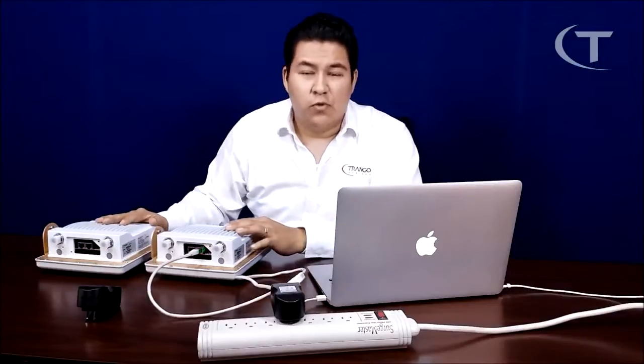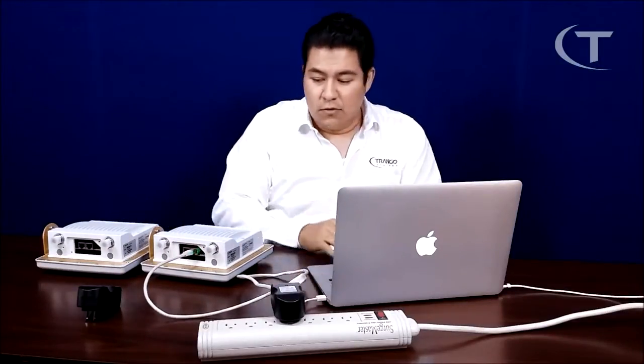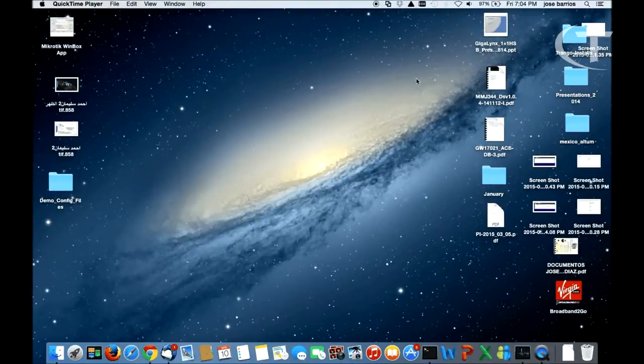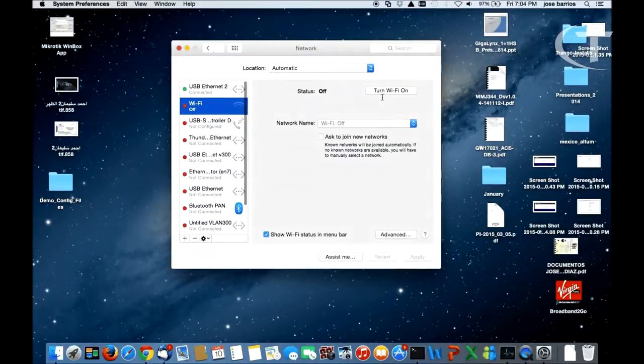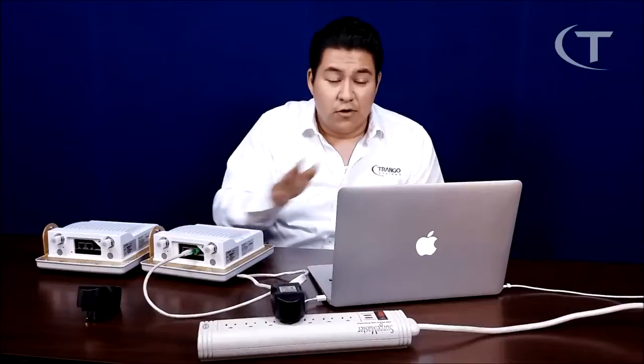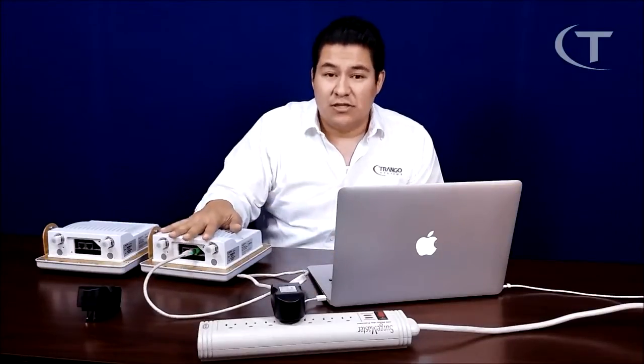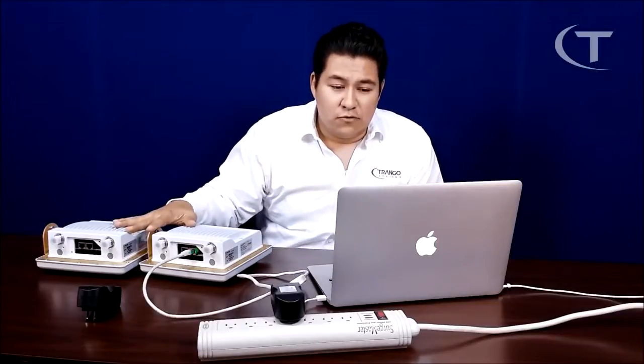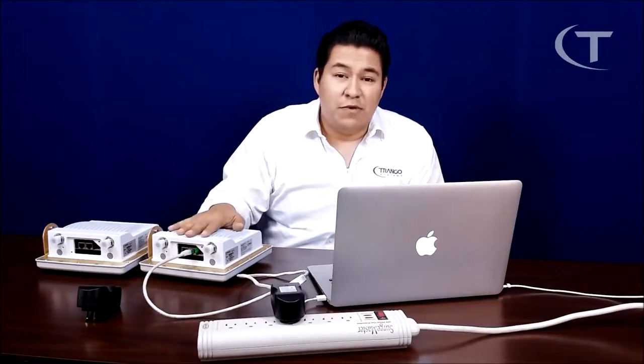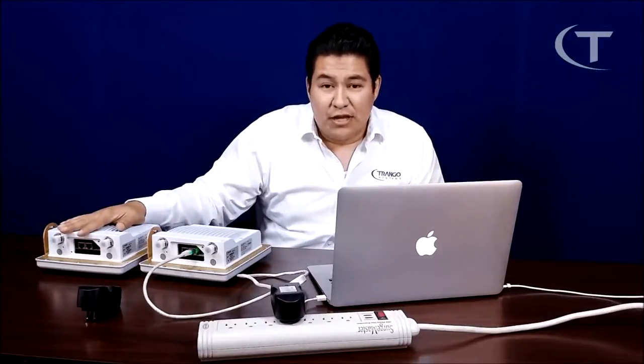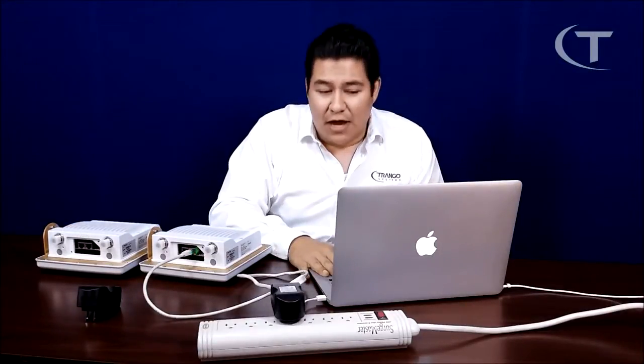The first thing we want to do is set up our AP side first. So once I have it connected, we're going to come to our computer and check our network preferences. The first thing we're going to do is make sure that our computer is in the same subnet range as our AP. By default, the IP is 192.168.1.1. We're going to make sure that our computer is in the same IP range, only with a different IP from any of the radios. For this example, my AP is going to be .1 and my station is going to be .2. My computer is going to be .5.